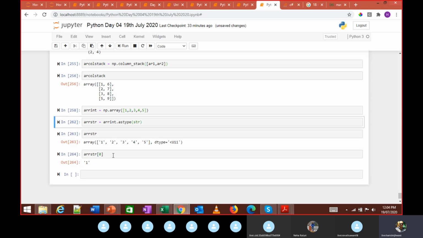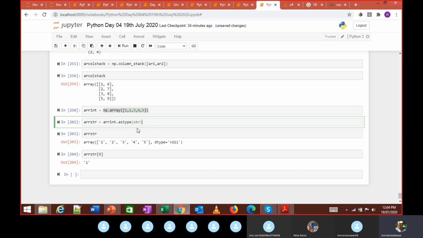What made it string? So what I've done is I've used this function astype, and I've converted this number into a string. Many times you have data in a string format and you need to convert it into a number format, or a number into a string, or whatever that might be.